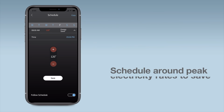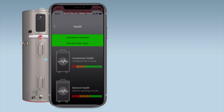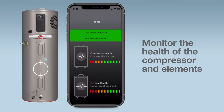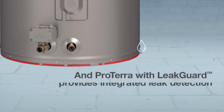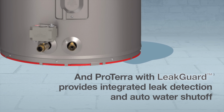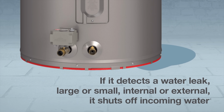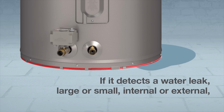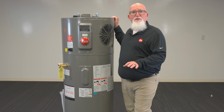Hot water availability indicator so you never take a cold shower. Energy usage reports to monitor consumption. Push notifications of critical care alarms or service alerts. Leak guard leak detection and prevention system on select models. In the unlikely event of a leak, detects any leak in as little as 15 seconds and has auto shutoff to limit leaks with no more than 20 ounces of water. Enroll in available local energy savings programs through the app.